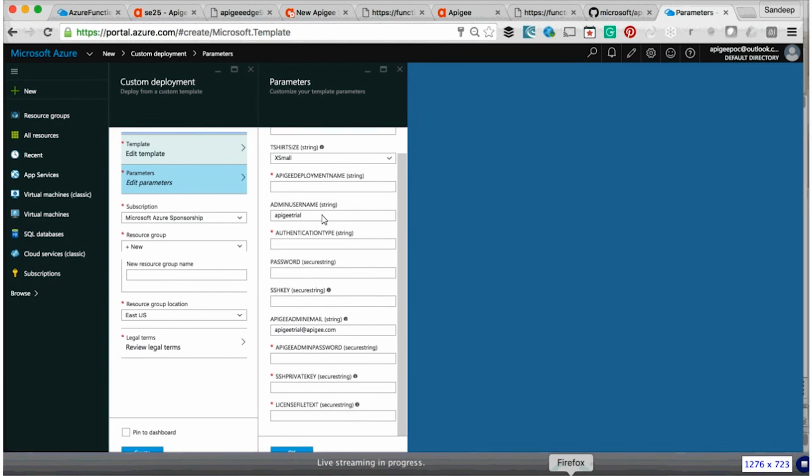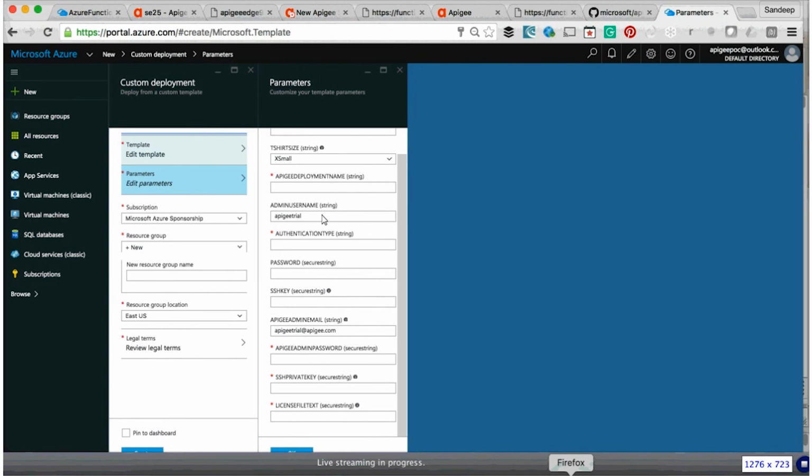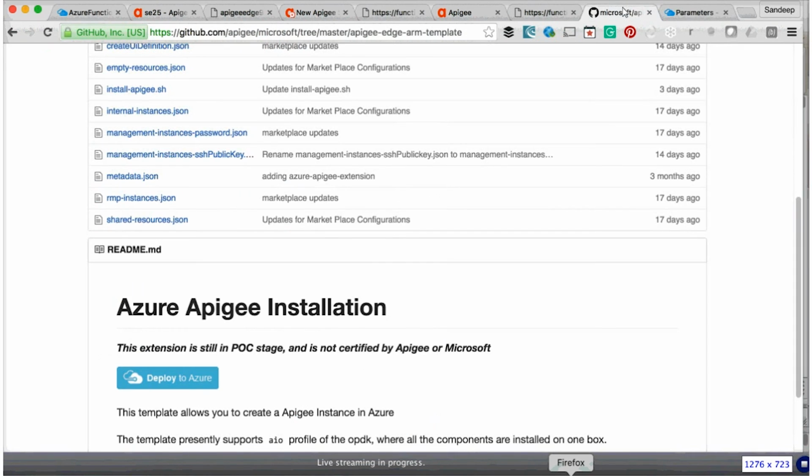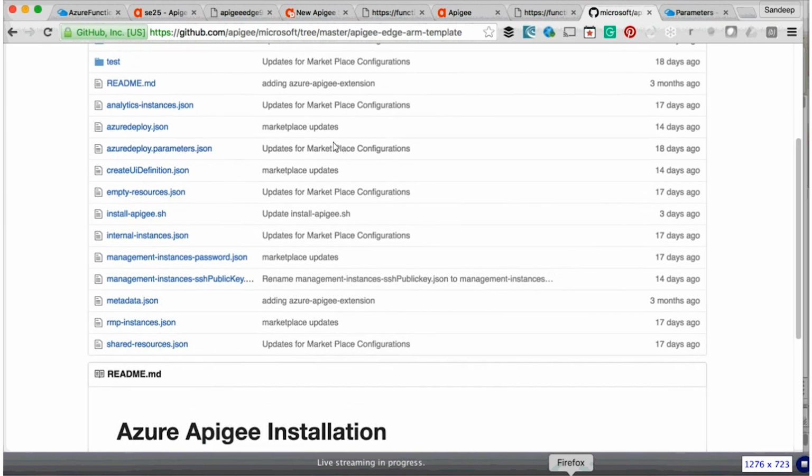All of the inputs will be in one big list. But in the marketplace, you will see different wizards, basic configurations, Apigee setup configurations, but the inputs are exactly the same, right? And if you are really into Azure, building a lot of the solution templates yourself, there is a lot of stuff here with respect to how we are launching load balancers, how we are launching nodes.